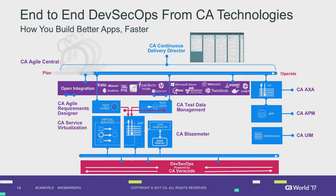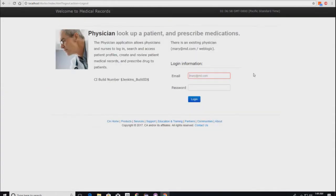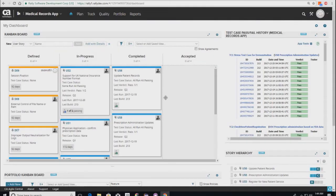Now let's switch to the demonstration. We're going to do an update to our application — we've got two UIs to update: the main UI for our WebLogic server with a modification to include the build number, and a lightweight UI. We're tracking everything in Agile Central, so let's go there. Here's our Kanban board with our project, test results on the side, user stories, and defects.